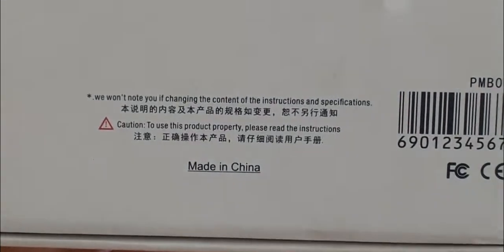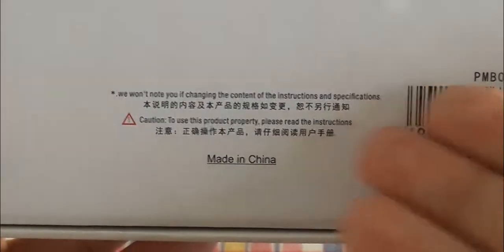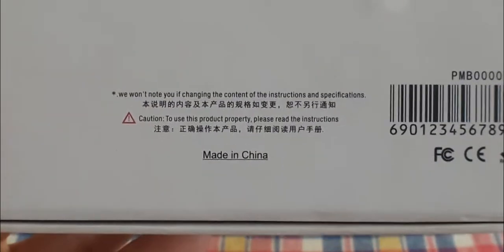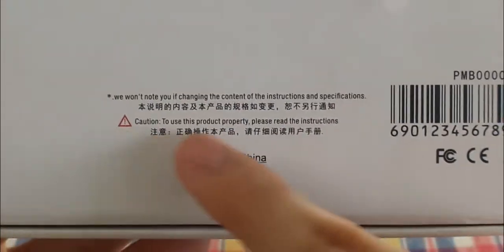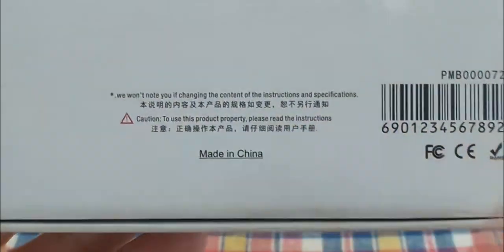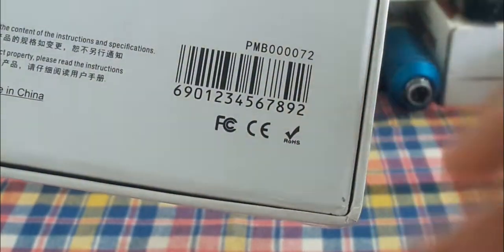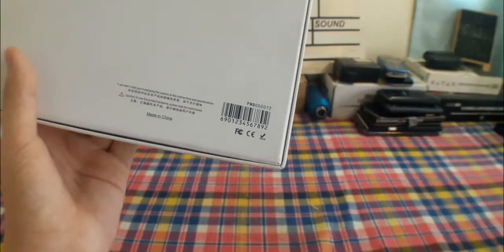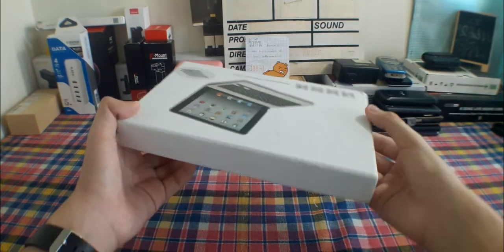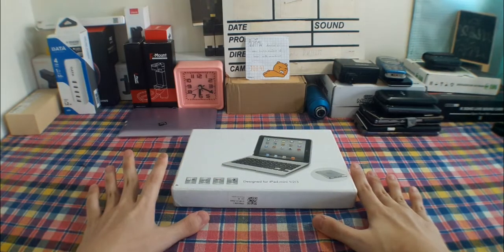And here's the warning, I guess. It says, we will notify you if changing the content of the instructions or specifications. And there's some Chinese text going on here. Caution, to use this product properly, please read the instructions. And some Chinese text. Pretty sure that it is made in China. Very nice. And here's some certifications that make the product look legit. So that's pretty much it for the listings that we got on an iPad mini case. So without any further ado, let's get this iPad case unboxed.